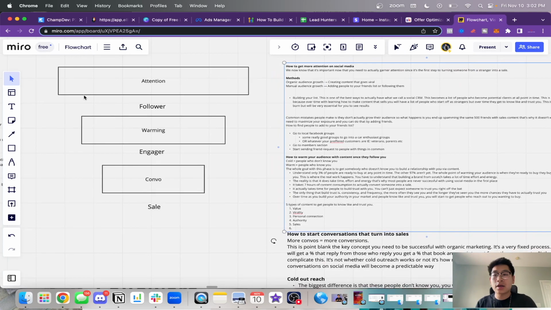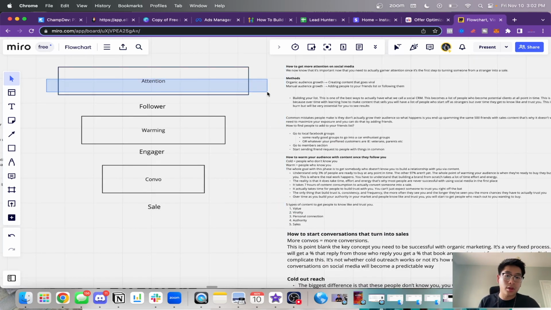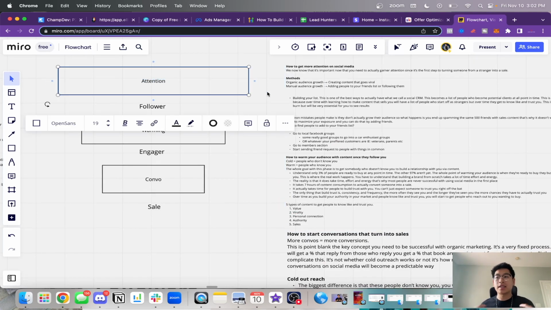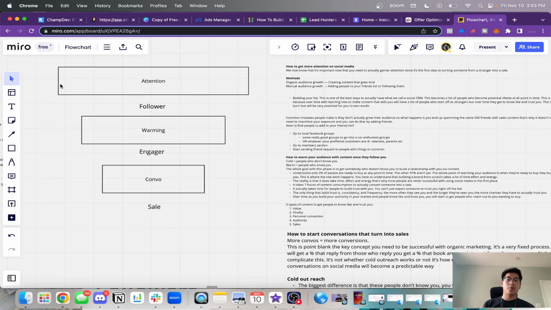So the biggest thing is the core basis of this is getting more people's attention through content, through manually adding people, and eventually through running paid ads, because it's the same thing but on steroids when you run paid ads. So that's where you guys are starting off. It's like, okay, cool. My whole goal here is to get the attention of more people, because more attention and more people that follow me will turn into more followers, right?